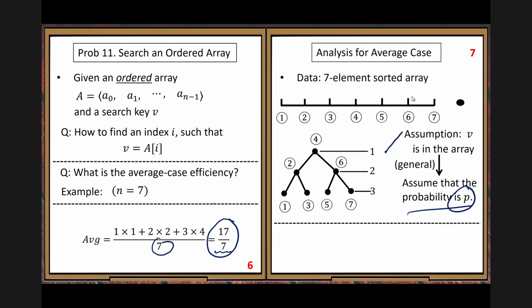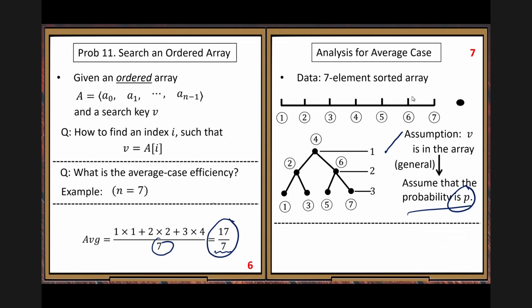But here we want to look at the general case, for any n. Here I do not give you the exact formula, although it could be calculated.